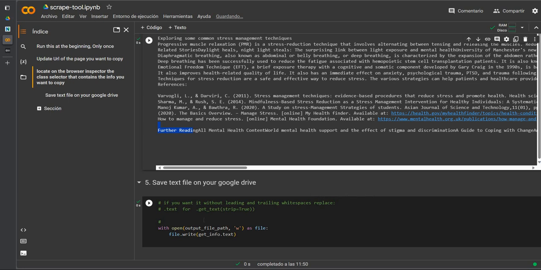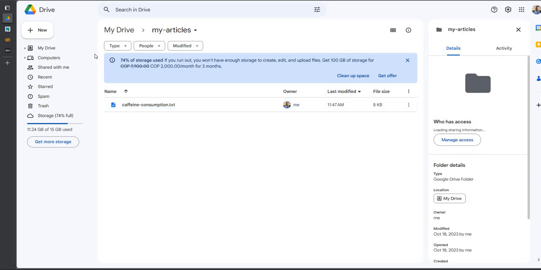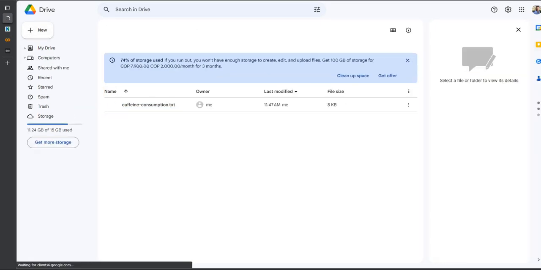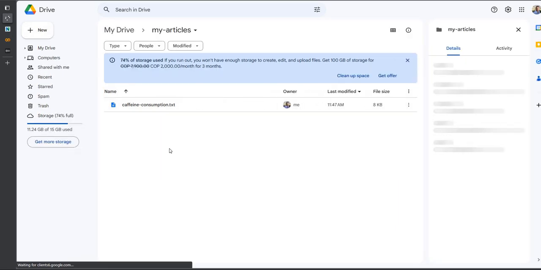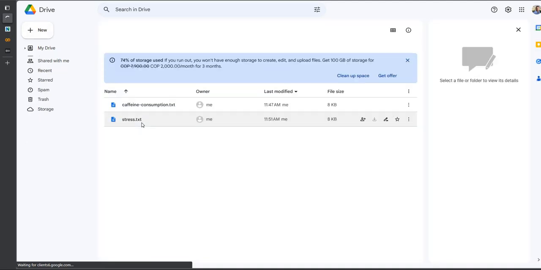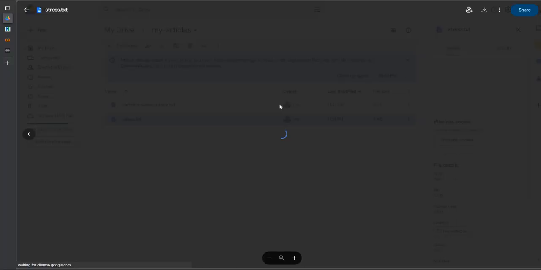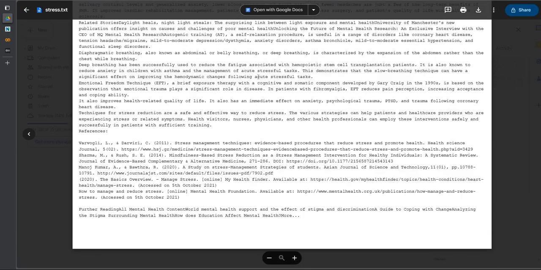And we save. It should work. We come here, reload. We reload the page and wait until Google Drive gets our text file. Stress, test.txt, and here we have the whole article.